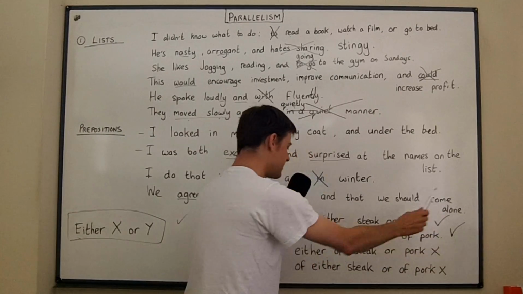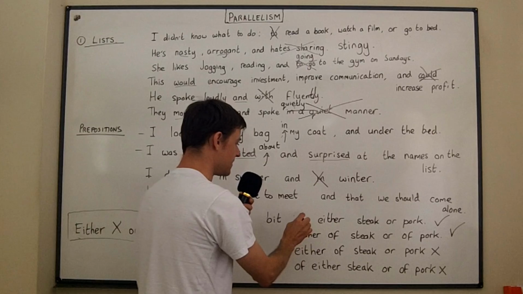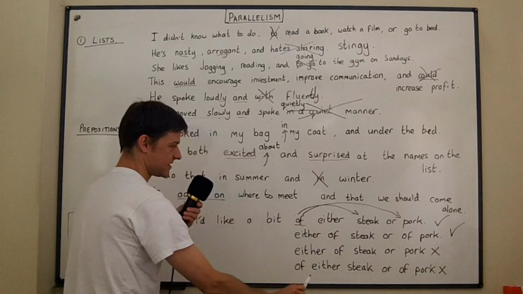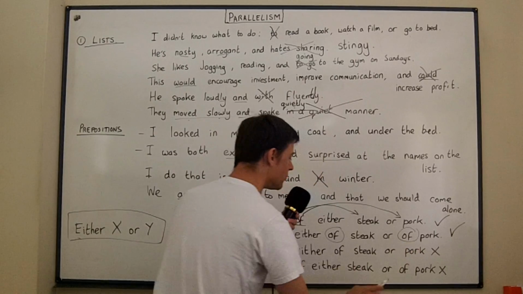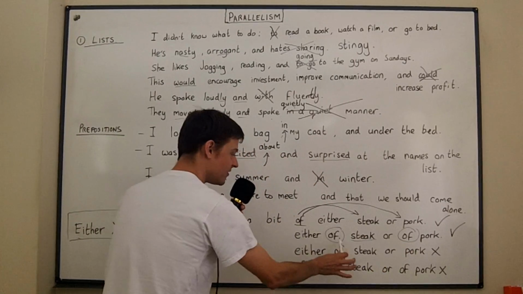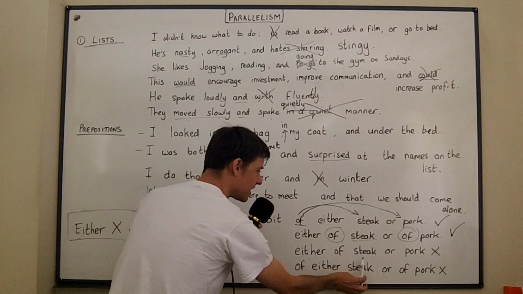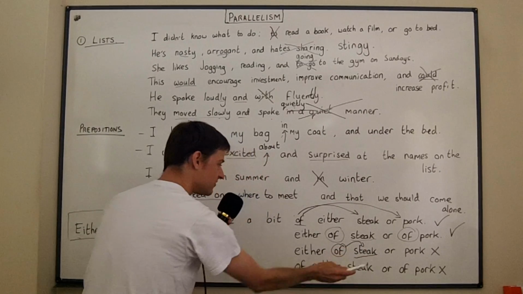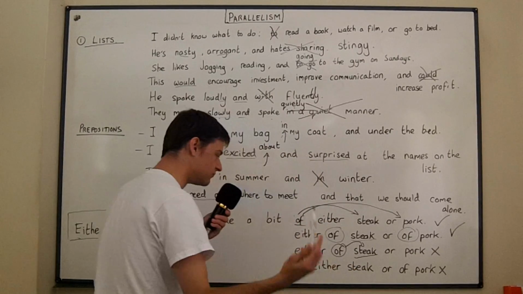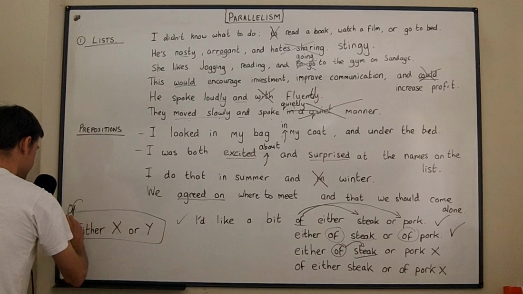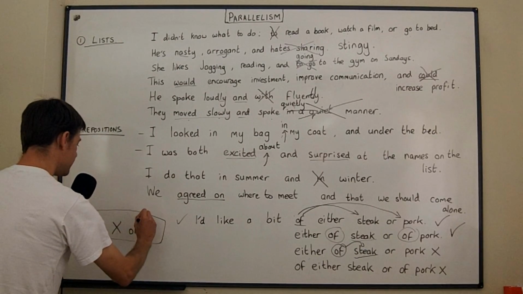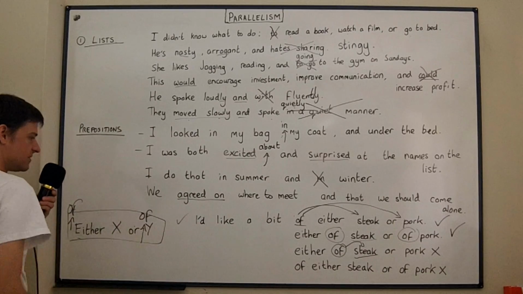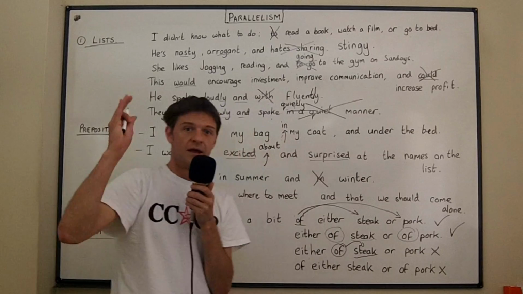"Of either steak or pork" is correct because the "of," when it's outside the "either," refers to both. And so that's okay when it's outside the "either." But when it's on the other side of the "either," you need it twice. You need "of steak or of pork" because it only refers to that one when it's on that side of the "either." And so "either of steak or pork" is wrong, because that only refers to the steak. And "of either steak or of pork" is wrong because we've got "of either" on one side and then we've got "or of" on that side, so they're on the wrong sides. They've got to be both on the same side, "of either" "or." It's not parallel, it's in the wrong position. So you can't have this one either. Okay, I hope that's clear.